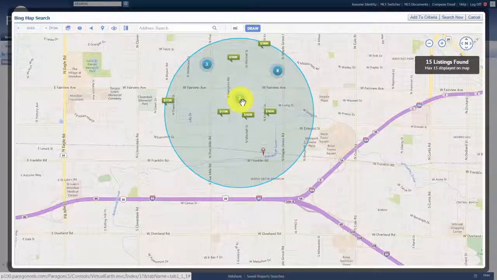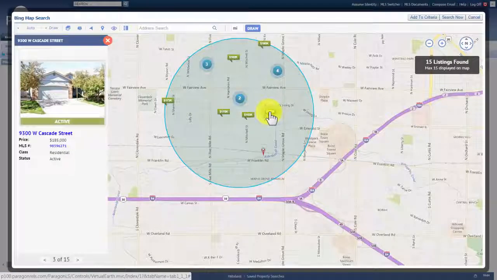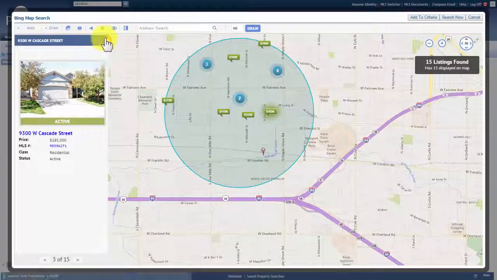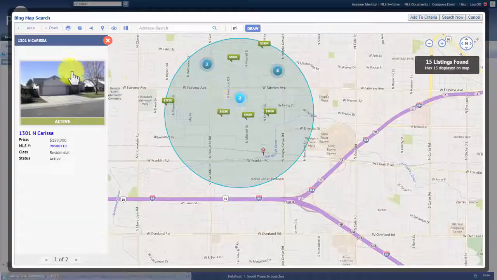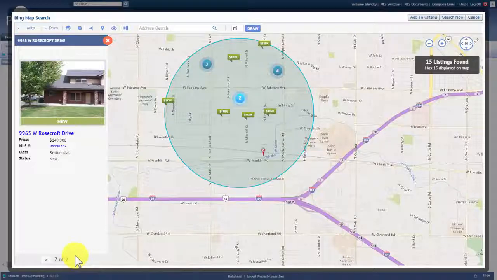If you see a circle with numbers within it, that means that there are several listings, 2 listings, 3 listings within that immediate area at that zoom level. So a couple of things we can do here is to quickly click on one listing, and you can see it over here on our left. We click on the numbered circle. It also appears on the left, but we get our page number to look at both listings that are pretty close to each other in this particular result.